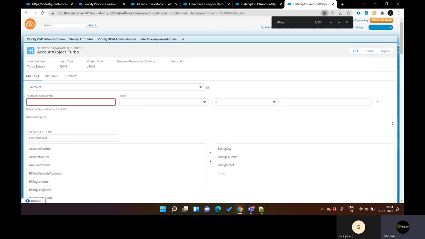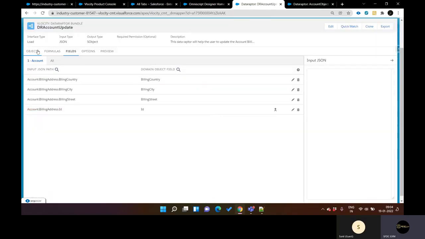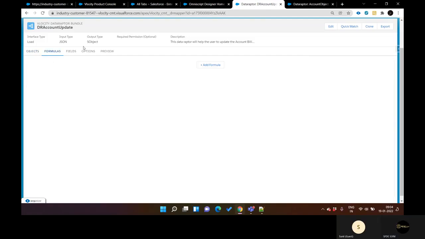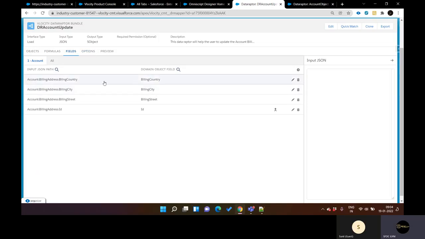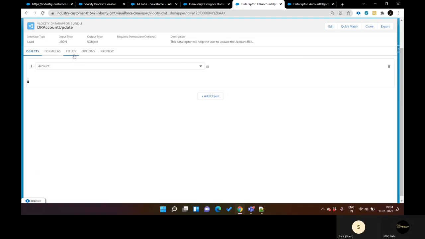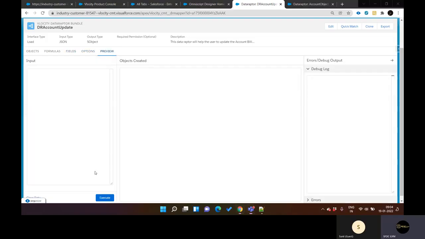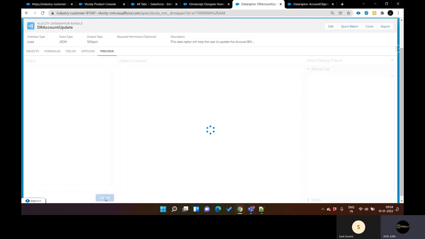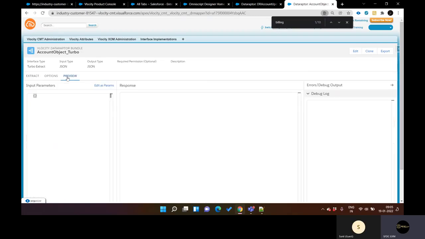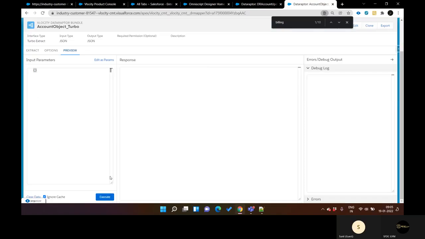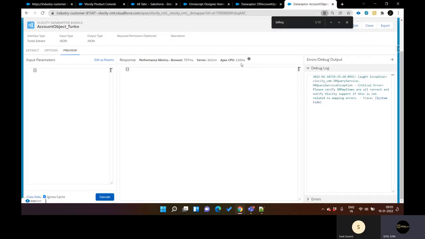Here they will ask if you want to give any where clause or where conditions. In our case, let's see if they have given any. No, right? There is no where clause that they have added. Okay, now just keep an eye. If I do the extract, you will see it is taking 1 to 5 milliseconds. Now if I go into the preview and execute the same thing, you will see it is saving some milliseconds, right?